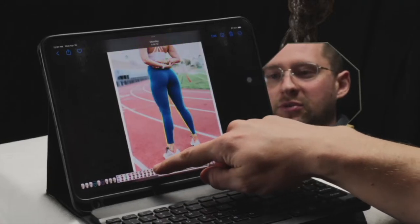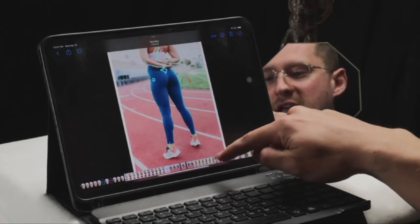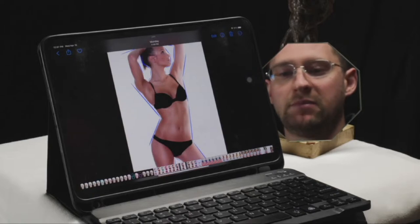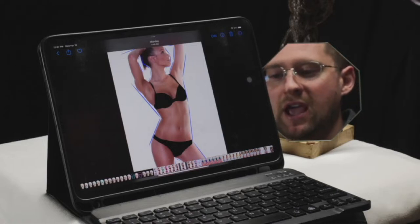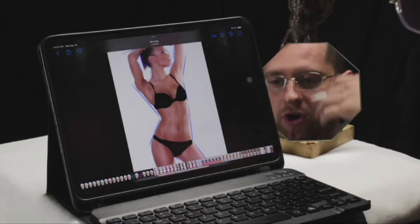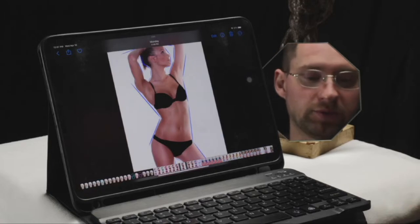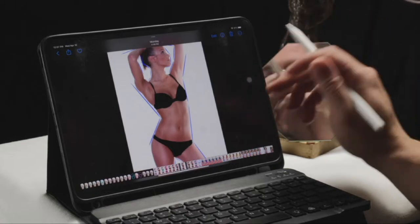Here you can see a couple of the visuals that are already in the works and will be part of that upcoming ebook. And in this video, I'm hoping to show you guys behind the scenes of me creating those visuals, the tools that I use, and the things that I'm thinking about as I'm trying to communicate how an artist goes about seeing the figure and understanding the visual information that's coming in, from a sculptor's perspective and from somebody that really loves figurative art. So let's go ahead and get into it.